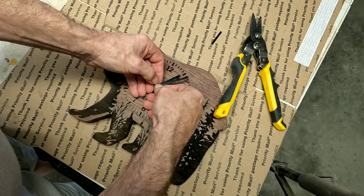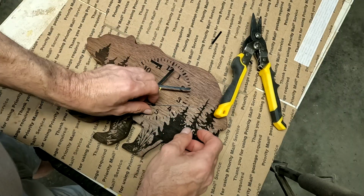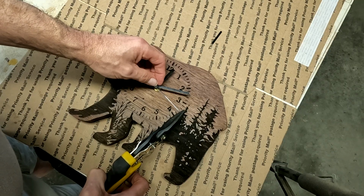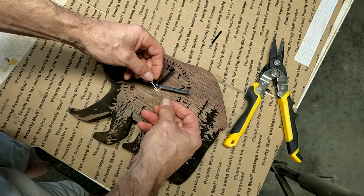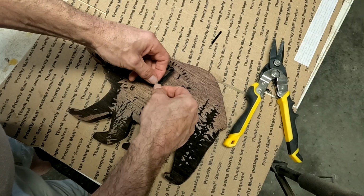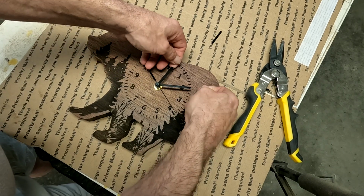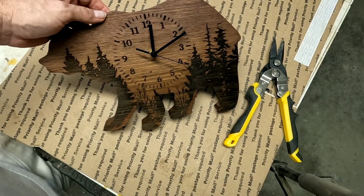The thing of it is, your mechanisms, even though they come from the same place and look the same, are not always the same. So if we buy, let's say, 4-inch hands or 6-inch hands for a clock like this, they probably are not going to fit on the shaft of the clock mechanism like you think they would. So you've got to be careful with that also. But yes, you can buy different mechanisms if you're going to do multiple clocks. But again, using up a piece of scrap wood, I'm not going to go buy a separate mechanism when I can make it work out of the pieces I've got and it still looks like it should look in the first place.